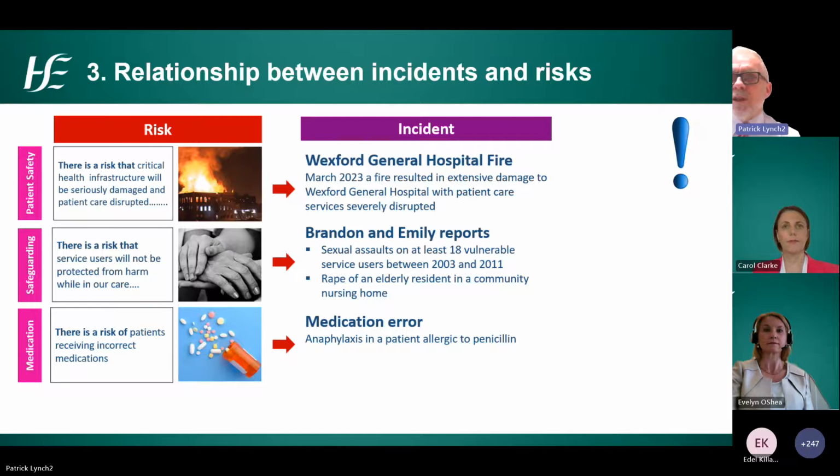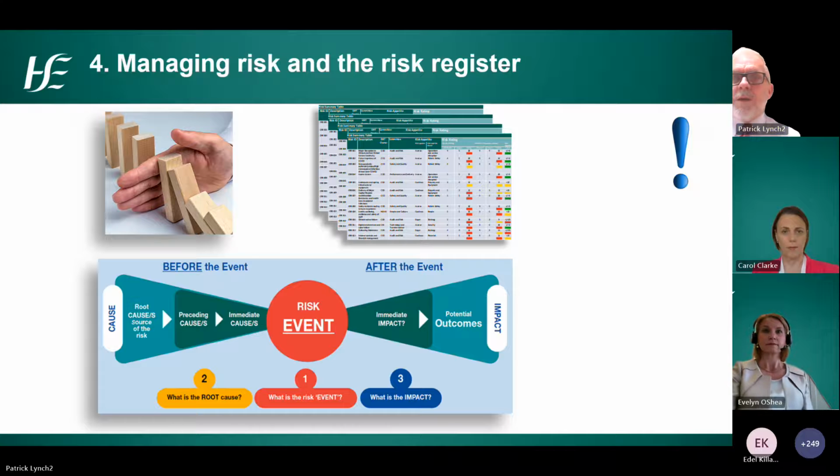Understanding incidents and learning from them is therefore an essential part of anticipating and managing future risks. And then the last of the four thoughts relates to the risk register. And again, I just wanted to emphasize that having a risk register and managing risk are not the same thing. Managing risk is exactly that, managing risk.